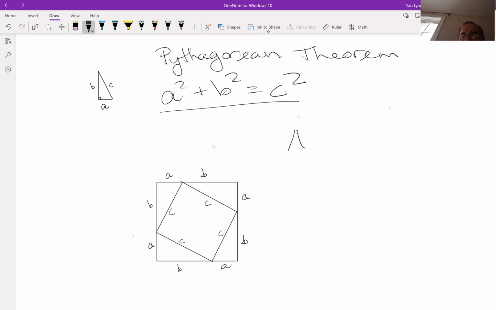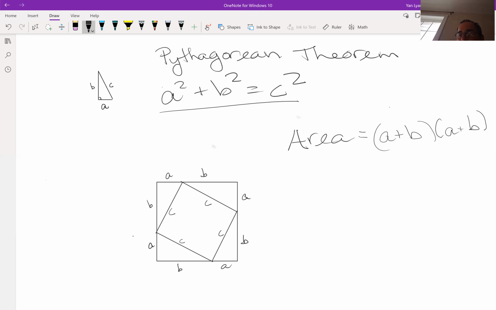I can look at the area in a couple different ways, so I'll write it on the right. The area, for any square or rectangle, is base times height. Sometimes we say length times width. They're all the same. Essentially, it's one dimension times the other. The one dimension you can see is a plus b. And the second dimension, whatever you want to call it, the width, the height, is also a plus b. And it's really nice, because I just made a video on the FOIL method. And what do you do with this?